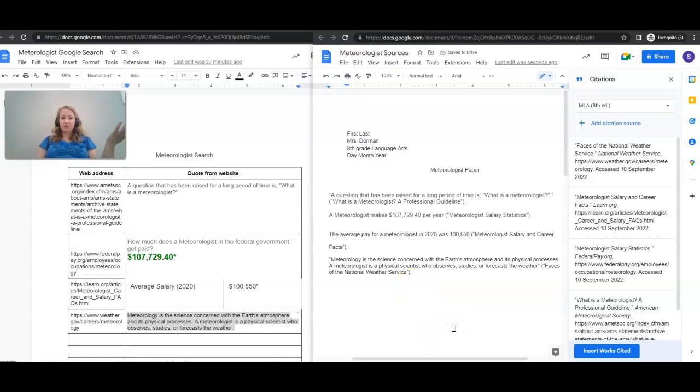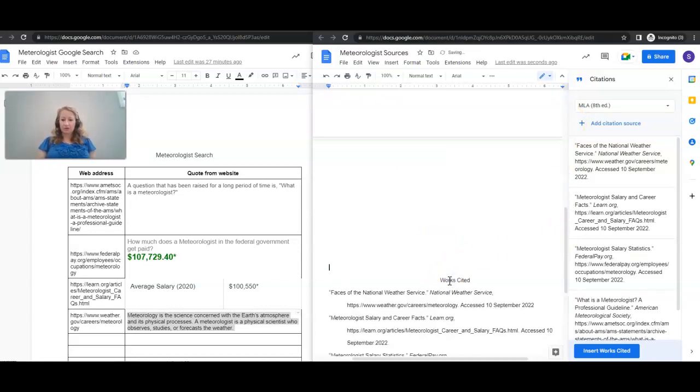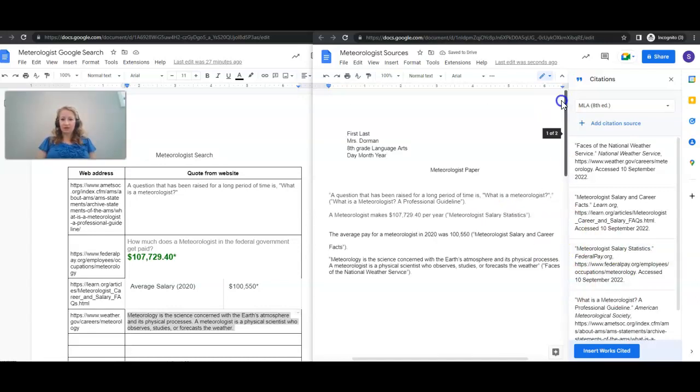Okay, so ladies and gentlemen, you have very quickly created a works cited page. So carefully look through it, make sure it's all the way up to the top, and then you have these 4 bits of information, and you're ready to submit it to me, okay? So you will follow the same pattern as you write your sources, as you put them in your own document for your own paper.